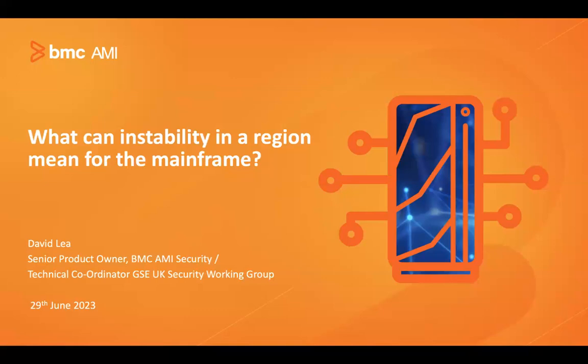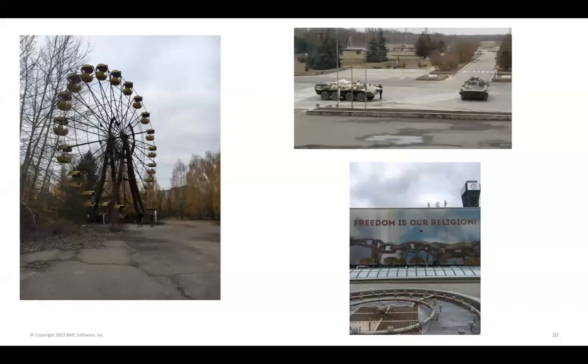Some of our clients in the room, this has already had an effect for you. Swift network and Russia will have stopped, and you will be under attack by Russia as a nation state. They will be on their target. So I'm talking to the people who are on the front line of this in terms of defence as a security community.